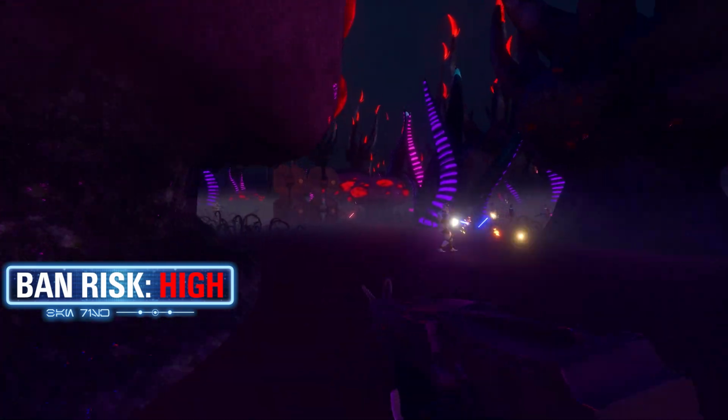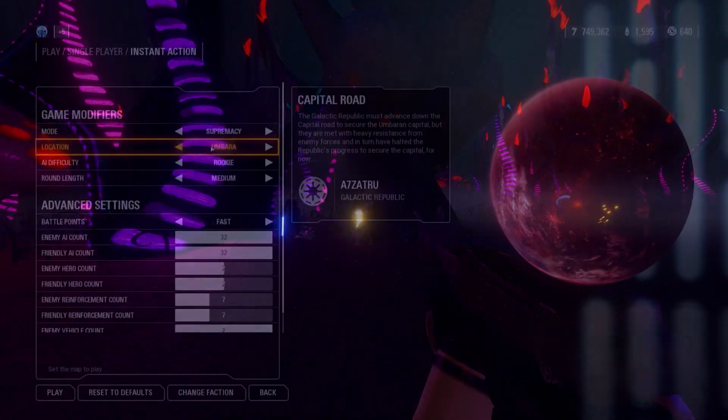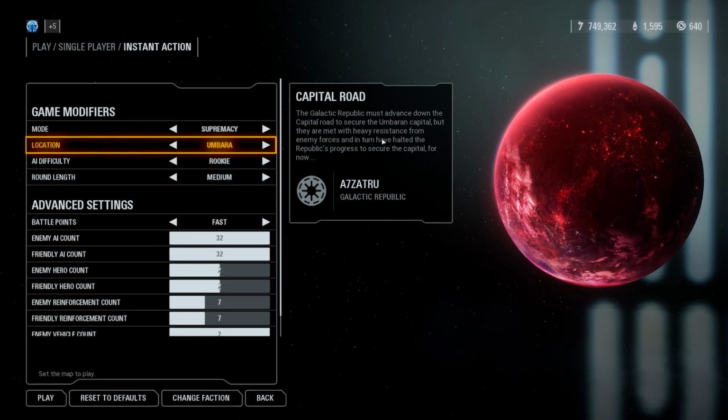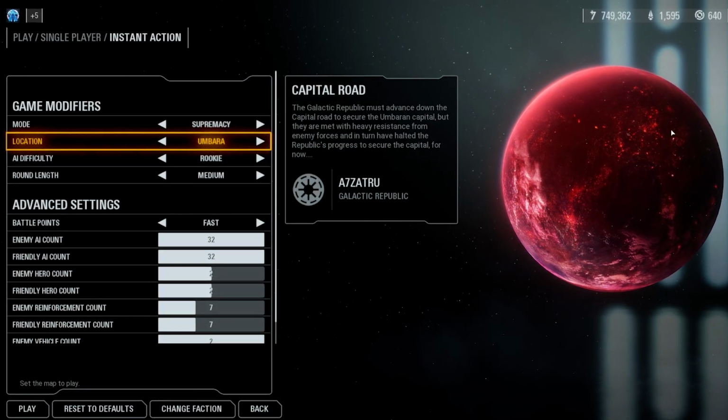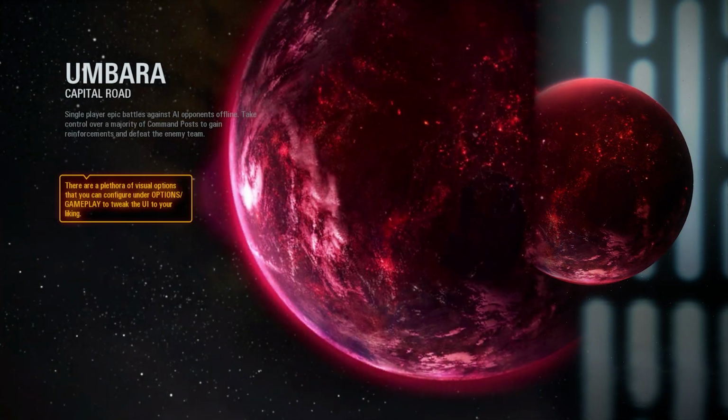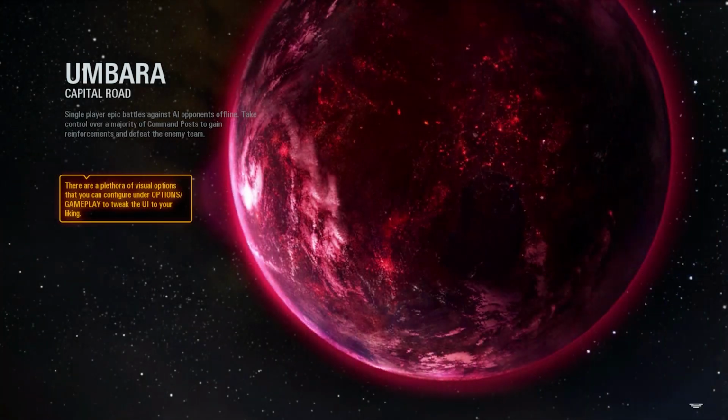There are some nice UI tweaks in the menu, so as you can see, the instant action menu now lists Umbara as the map instead of Felucia, and there is also custom text edits and the planet icon, and then the loading screen as well shows Umbara from space.